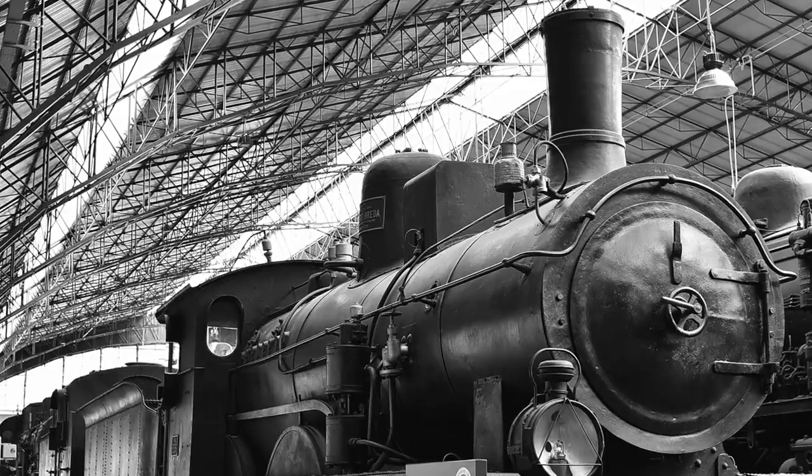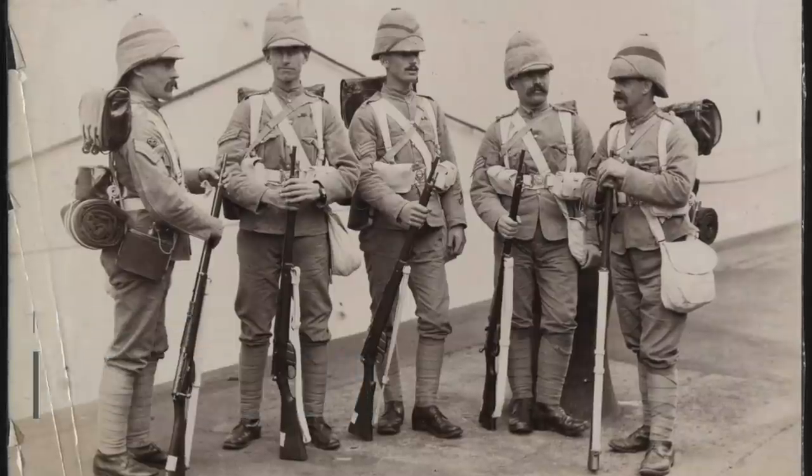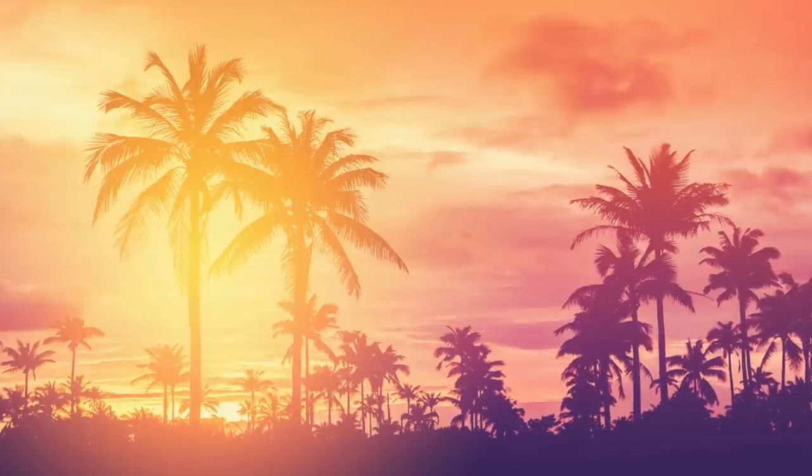For those of you who have stuck around, Solaro has a very interesting story. It was designed in the early 20th century and is often referred to as one of the first technical fabrics, in that it was developed for a specific purpose: to protect British soldiers from the harmful effects of UV rays in tropical climates. Though it turns out that a lot of the science behind its inception really doesn't bear out today.